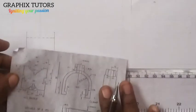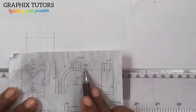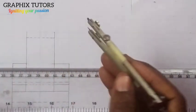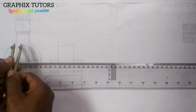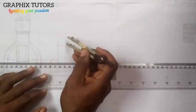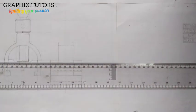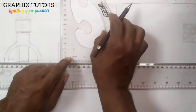Now if you look at this very well, this here is giving us diameter 25. So you measure 12.5 to the left and also 12.5 to the right. So what I will just simply do here, I might just come to the center here. I know from here to here is 12.5, right? I'm talking about this diagram here. From here to here, it's 12.5. So I'll just place it here and I'll mark left and right. Then I'll project it up. I'll also project it up.